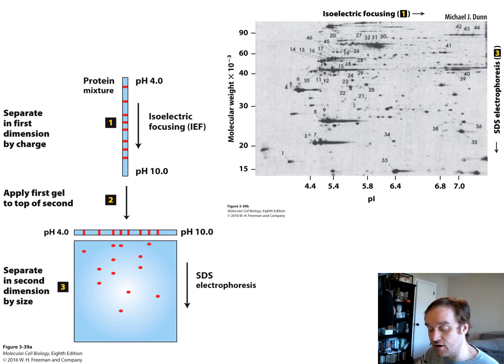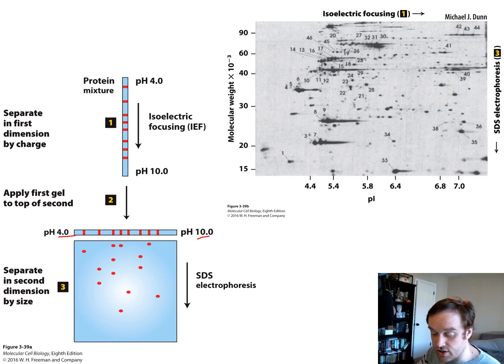Depending on their amino acid makeup, they'll have different amounts of positive and negatively charged amino acids. So they will move along a pH gradient, which we see here, a pH from 4 to 10, until they find a place where the pH causes their net charge to be 0. Then once we've resolved all these proteins based on their charge, we flip the gel 90 degrees, and then we perform just the regular SDS-PAGE electrophoresis.